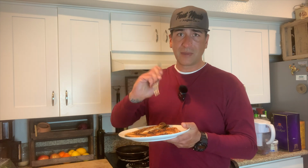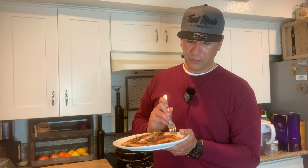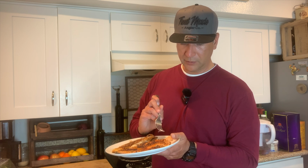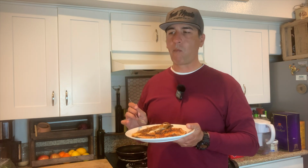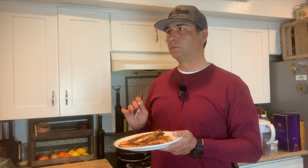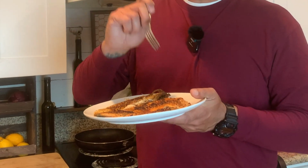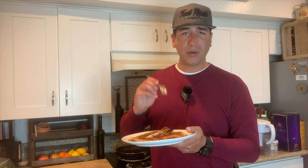But let's check out our caught trout, the trout we caught. Let's take a bite of that. Oh, flaky. Got one little pin bone there. Get that sucker out of the way. The fish we caught tastes way better. It's not a fishy taste, but there's some taste there. You know what I'm saying? It's also more moist. We cooked them the same amount of time. The pieces are about the same size and thickness. The trout we caught is definitely more moist, more savory, if you may.